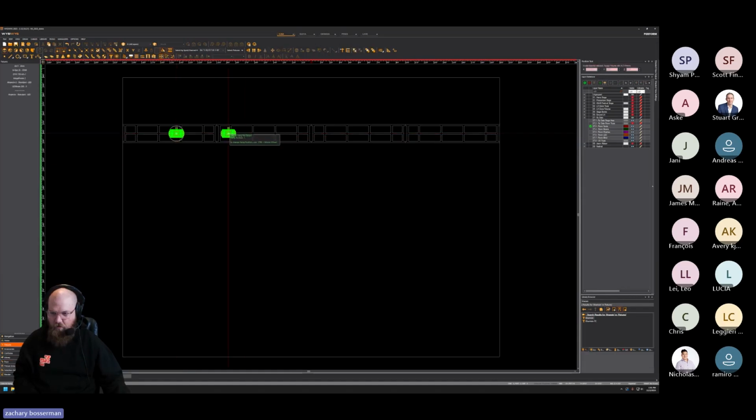We're going to put one here. We're going to put one here. There's 6 on the truss. So what I'm going to do is make some room in the middle for some stuff. Notice I am not worrying right now about fixture placement being exact. I am not sweating that at all. I just want to get them on my truss.